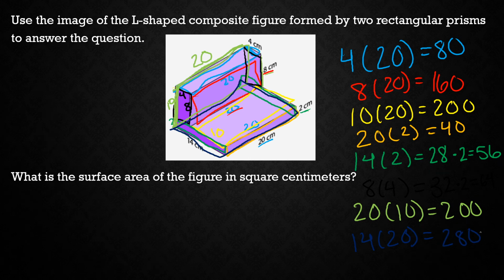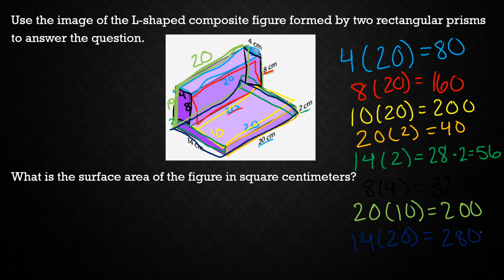So this one is definitely trickier. The composite figures are definitely harder. But again, I think using different colors, and I know it kind of looks like a mess right now, but while I was doing it, I was able to keep track of all the sides that I was doing. To me, it helps being able to know what sides I've done and what sides I still need to do.